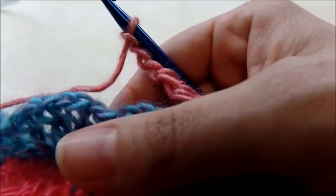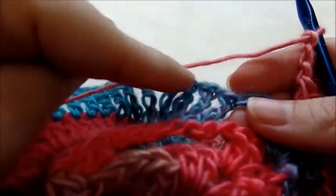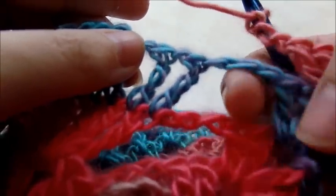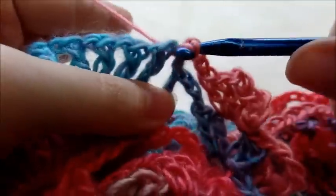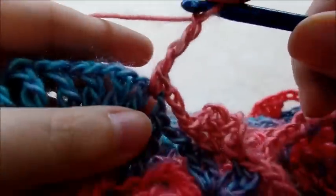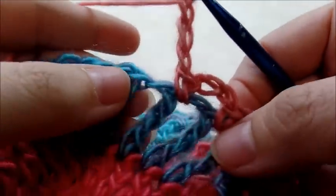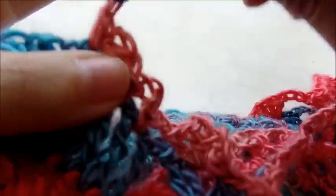Now we're starting on another little pineapple shape. So we're going to go across here doing that single crochet, chain three, single crochet, chain three. So skipping this big spot right here like we did before, go right through this first space, single crochet, chain three, the next space, single crochet, chain three, the next one. We're gonna do this all the way across these triple crochets.